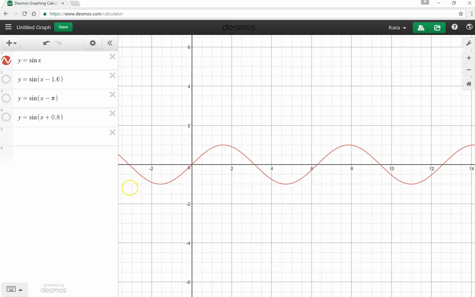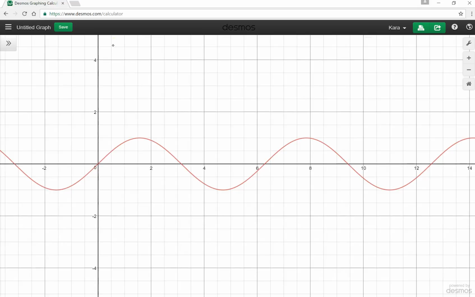On Desmos, they do the x-axis in radians in this way. If you'd rather have it in terms of pi, right? Like you can see when you tap this point, that's pi, that's 2 pi. So if you'd rather label your axes in terms of pi radians, that sometimes makes more sense than labeling it in terms of radians without the pi's in them. Just make sure that you're comfortable with both, because you're going to see it in various different ways. So here's just our sine graph, okay?